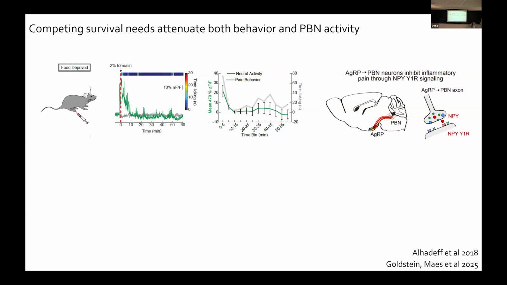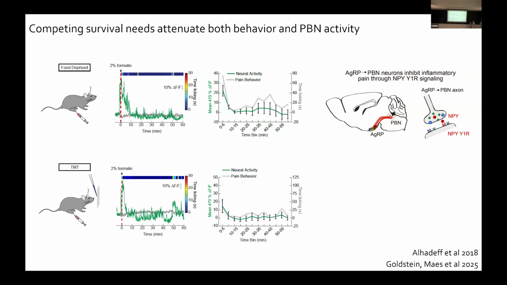So in follow-up work, the Bentley lab looked at the system in more detail, and they found that it wasn't just hunger that had this effect. If you expose a mouse to predator odor, they also have an initial pain response to the formalin injection, but then they don't show pain coping behavior for the entire rest of the hour. TMT is a molecule that's found in fox urine. It's sort of innately aversive to mice. But these mice aren't just freezing for an hour. They're still moving around and doing things, but they're not responding with pain coping behaviors.